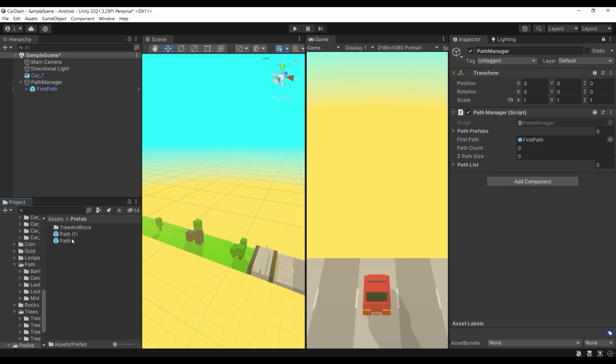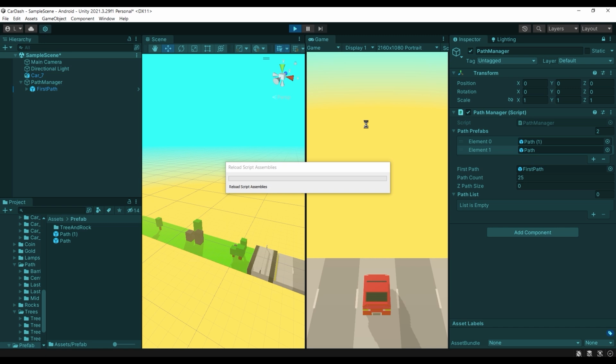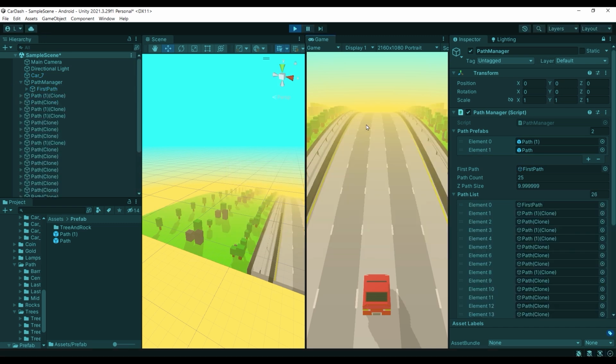Go to the prefabs folder and attach the path prefabs. Set the path count to 25. Save the scene and hit play. As you can see, a path is generating perfectly.